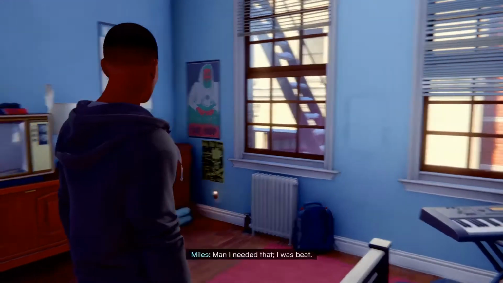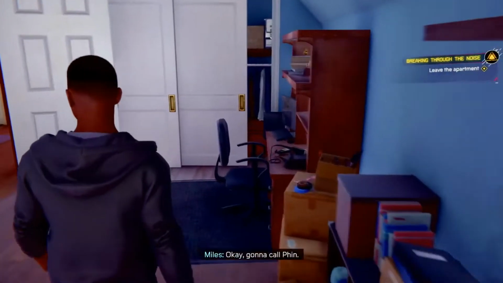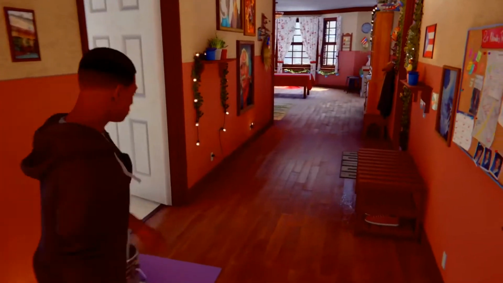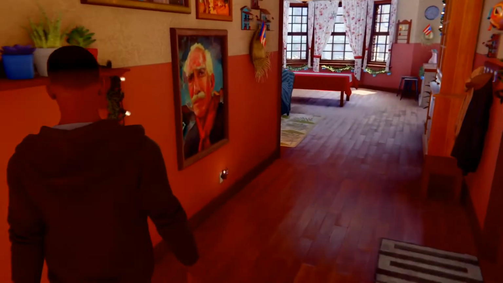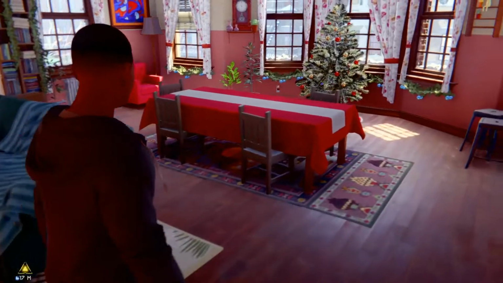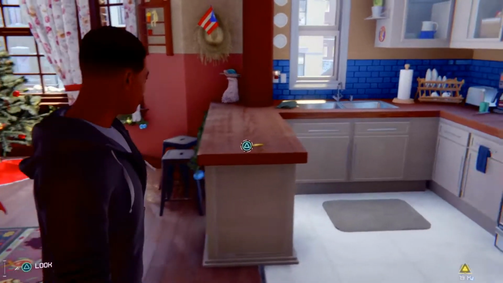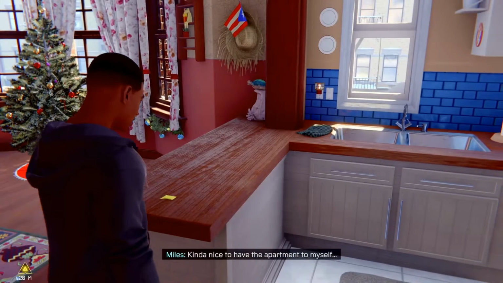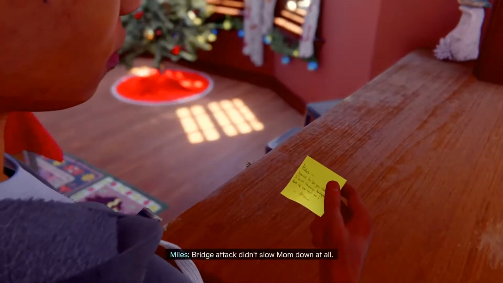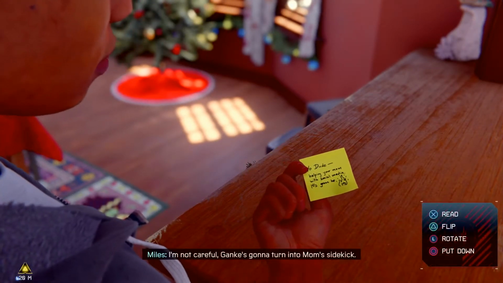Man, I needed that. I was beat. You were okay. I'm gonna call Finn as soon as I'm ready to go. Mom? Genki? Anyone home? I think it's just me. Whoa, what the hell? Oh, right. Kinda nice to have the apartment to myself. Detectives and everything wasn't even there for a minute. The Ridge attack didn't slow Mom down at all. If I'm not careful, Genki's gonna turn into Mom's sidekick.